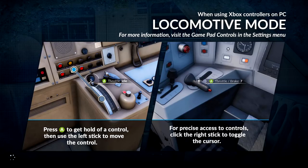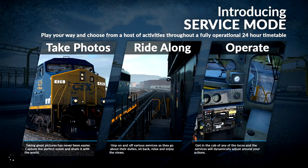Right, I'm going to go back to the main menu. I am going to leave this video here as well. If you guys want to see more Train Sim World, I'll probably end up doing it properly next time. I don't really like the electric trains. I don't know. There's something about it. I really like the British Rail trains, so I'll probably end up using those again. I might even use the CSX Heavy Haul trains as well. They're pretty nice too.